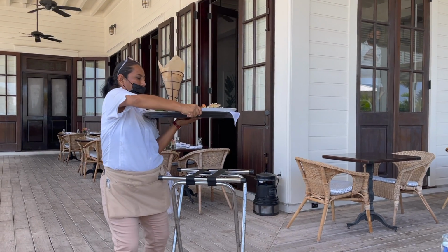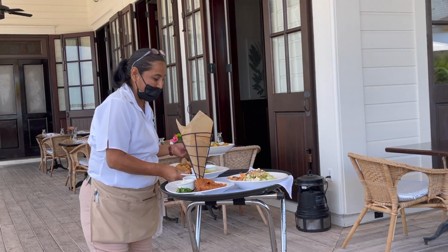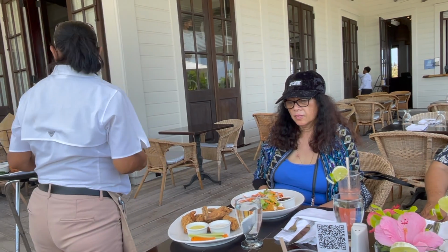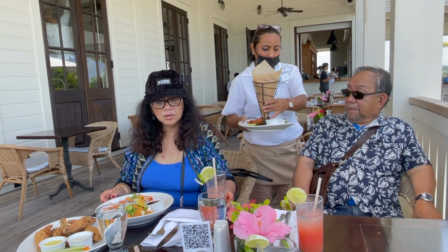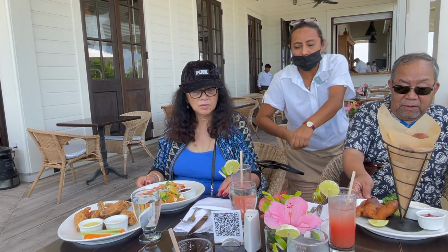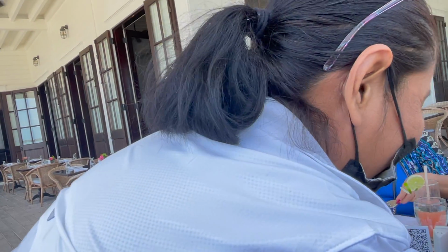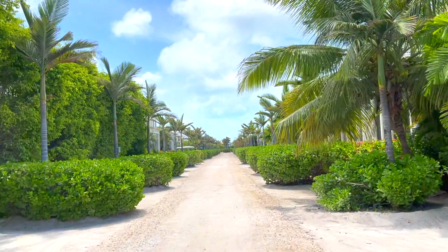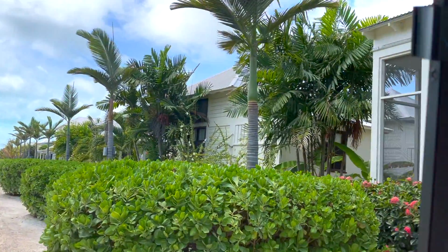We arrived just in time for brunch, so we went straight to their restaurant to feast on their local offerings. Ready for a snack. After lunch, we went straight to check in, and a few minutes later, we were on our way to our villa thanks to the reliable and helpful resort staff.